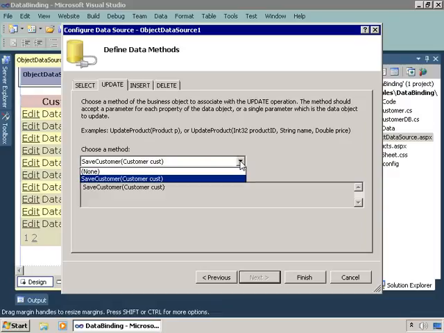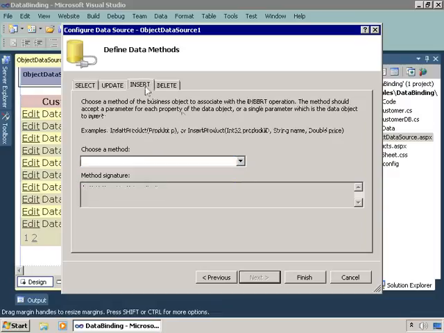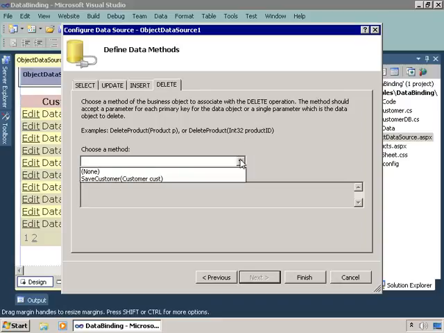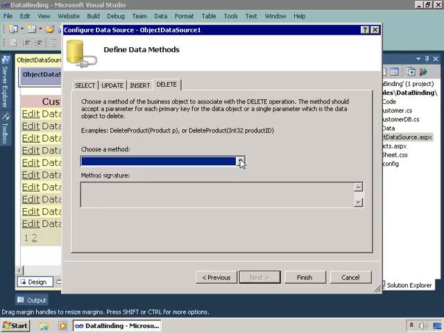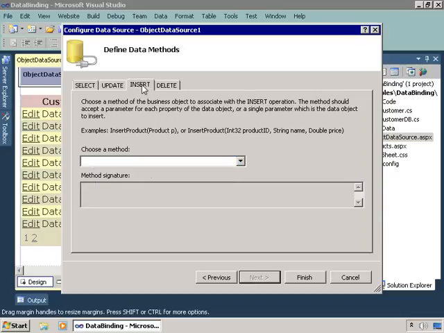For insert, you have the same needs, and we could use that procedure if it performed an insert, and it doesn't. For delete, we have slightly different needs. This one either needs to accept an entire row to be deleted or the primary key of a row. We could use save customer because it satisfies the needs if it did the work, but it doesn't, so I'll leave that blank. So we have no way to perform an insertion or deletion in the current scenario.